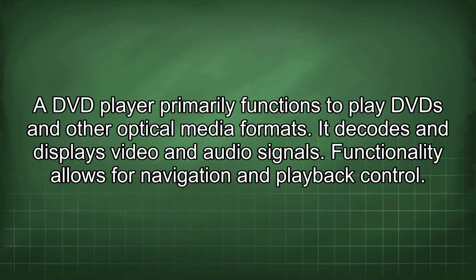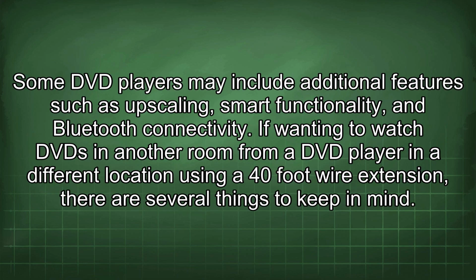A DVD player primarily functions to play DVD and other optical media formats. It decodes and displays video and audio signals. Functionality allows for navigation and playback control. Some DVD players may include additional features such as upscaling, smart functionality, and Bluetooth connectivity.